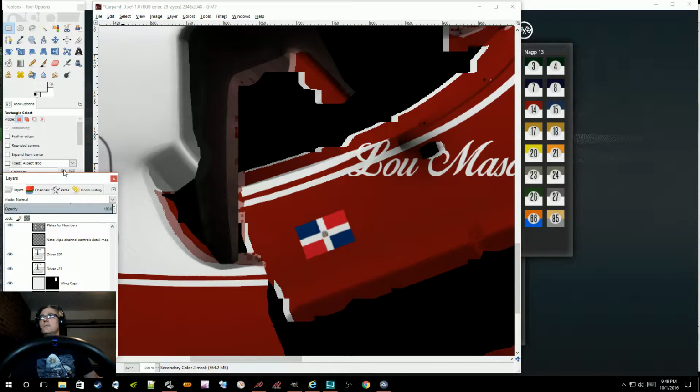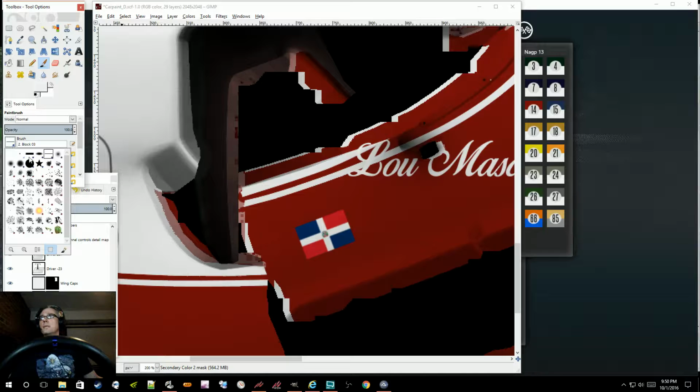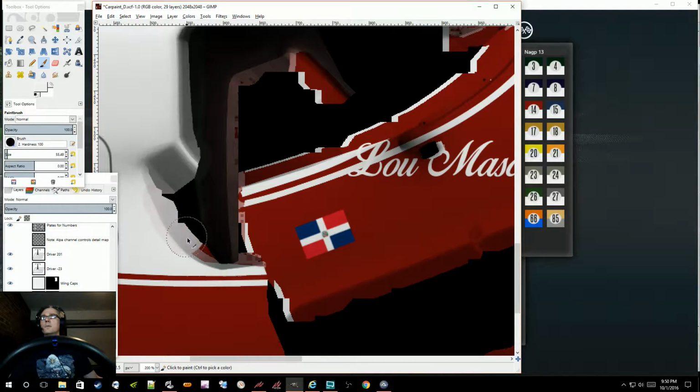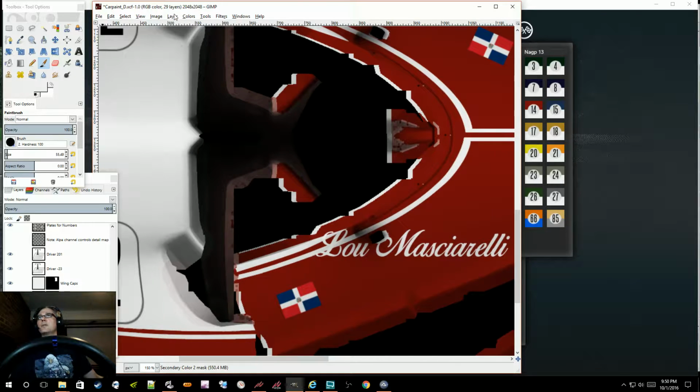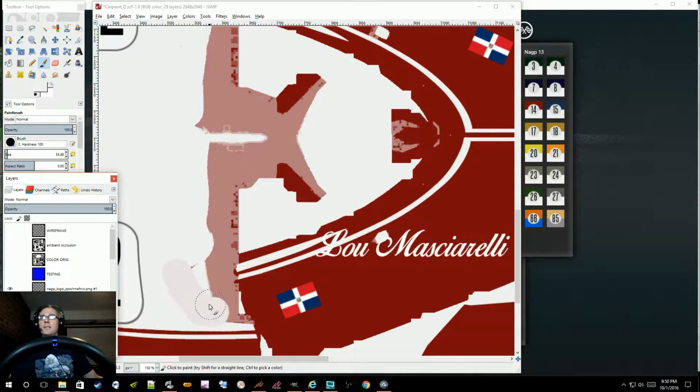So instead of doing a select, I'm going to do this one slightly different. I'm going to grab the paintbrush, and I'm going to make this a hard circle. I'm just going to paint that on. And you can see, let me turn the ambient occlusion off, because the ambient occlusion cleans things up. And this keeps turning into gray.